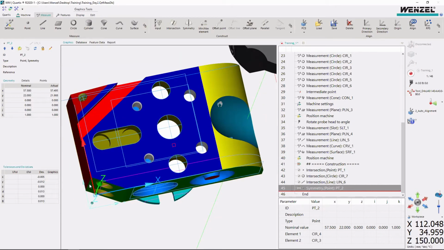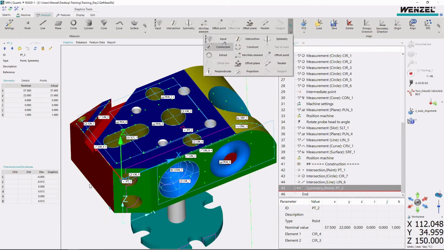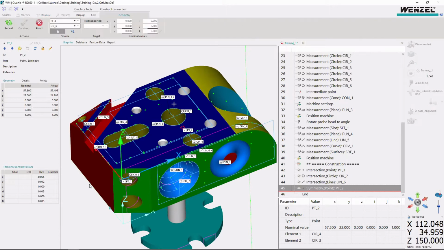Okay, and the next one is connections. So these connections is going to do a line only, meaning to say that it will construct a line from 2 points. So that's why we call it connections. So if now I want to make a line, connect between this one, circle 2, and slot 1, first I need to select my source.